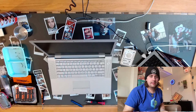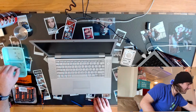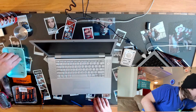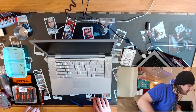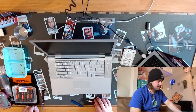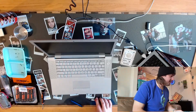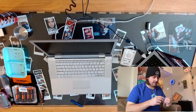Whatever. Let's see if I can put this back together now. So these are all the little guys. So these are those two. Where were these two from? These are two long boys. Because the four big guys came from the back. Are those the pentalobes? Okay, never mind. Those are the pentalobes. We're good. All right, let's do this. Let's put this guy back together.